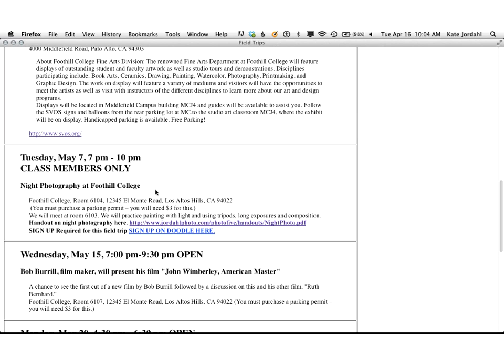And we go to the studio, we paint with light, we draw with flashlights, we wander campus, we can take pictures of the fountains as long as you promise not to get run over by a car. It's a really great night. We have a lot of fun. And I'll show some pictures of that later. Okay. Some other events that are happening are here. Please read them, and you are welcome to join in.